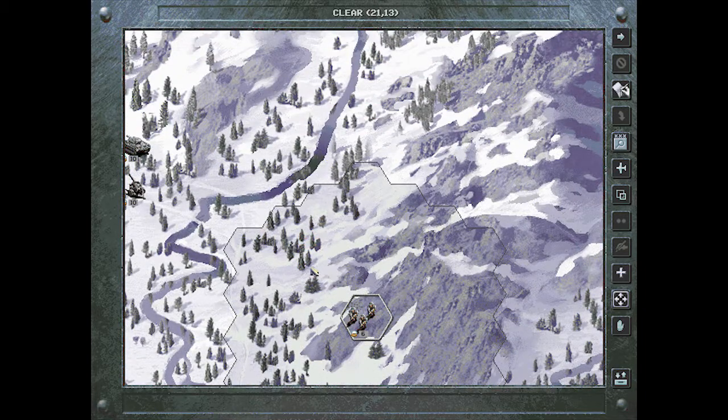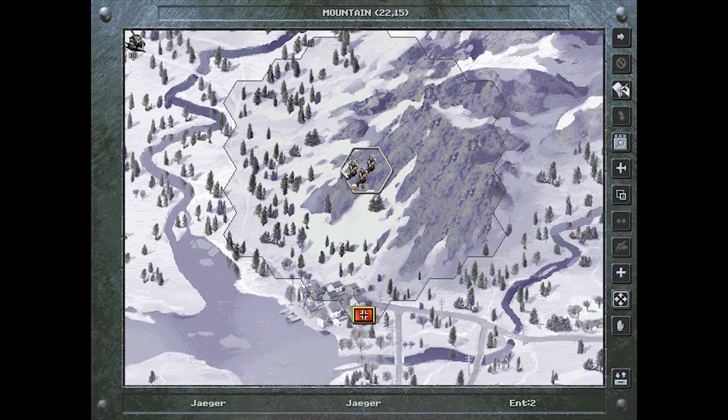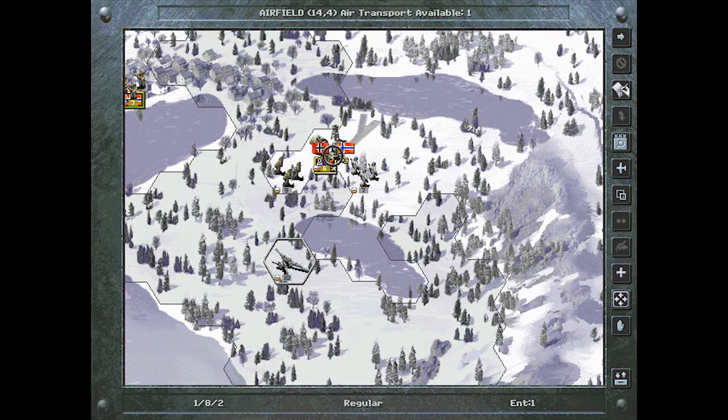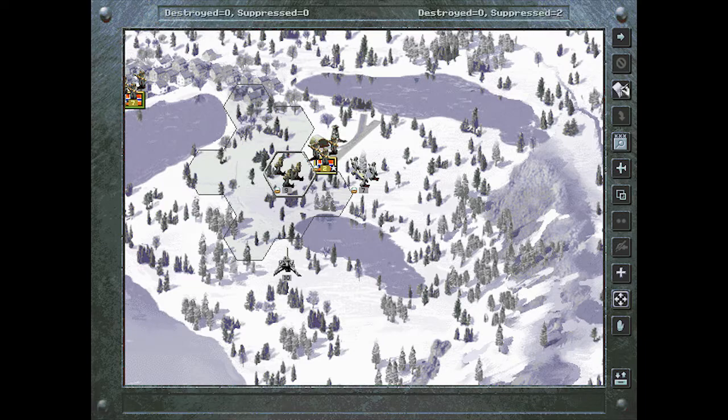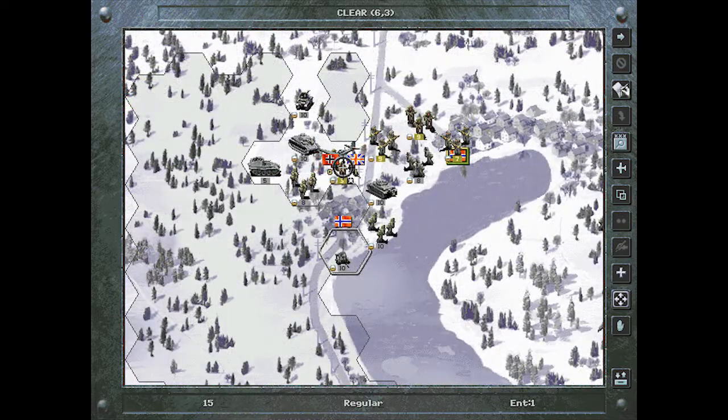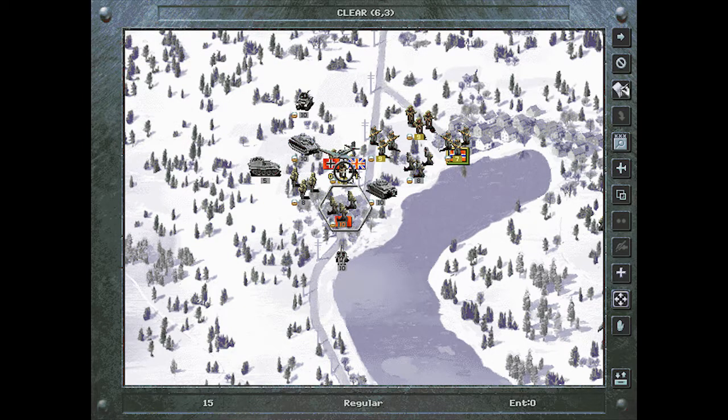Oh, where did this Norwegian unit go? Yeah, order. Pressure them. Come on, man, you can take it. Suppressed. Okay, finally. Take it. Surprisingly enough, they have not moved. Huh. Well, thank you very much. Regular troops cannot do anything. The Stosstruppen may be able to do something. Okay.